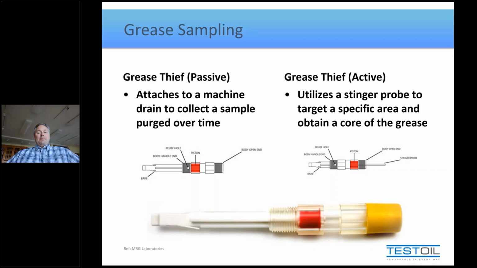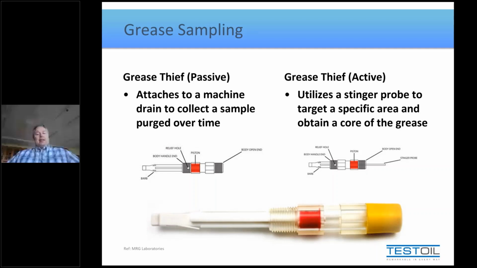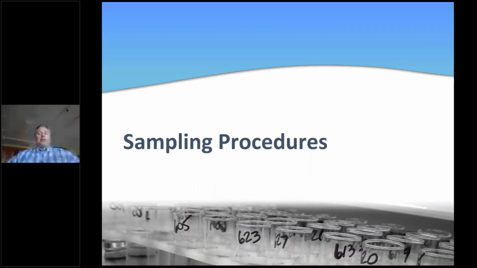So with that, we know that there's lots of tools that exist out there to hopefully shortcut how much effort it's taking us to take a sample, encourage more consistency for where we take the samples, and above all, reduce the contamination that may be present while we sample. So one of the last things we need to discuss is the procedure, and then we'll finish off with frequency.